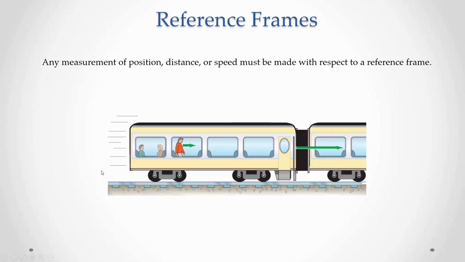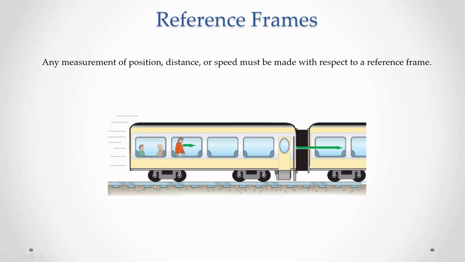Up until now, we've been saying, okay, there's an object moving at 30 meters per second, and it stops in this distance, blah, blah, blah. But we didn't say what the frame of reference was. Typically, when we say something like that, we're implying relative to Earth. But we can be more specific than that because it matters. In fact, all speeds are measured relative to some frame of reference or some other object. And we can think about how those frames of reference change depending on the situation.